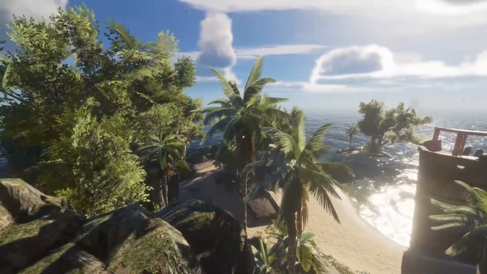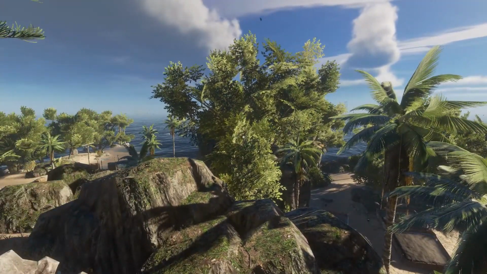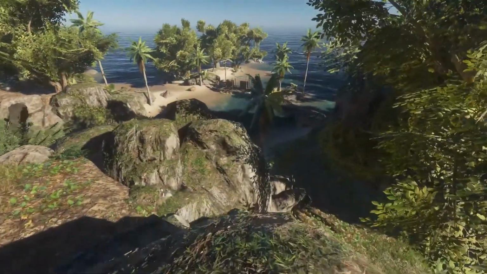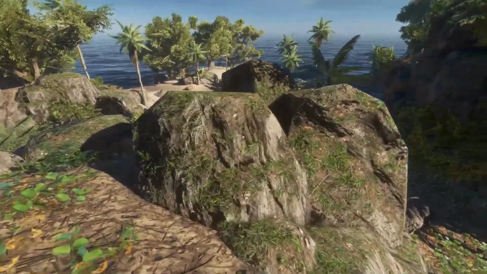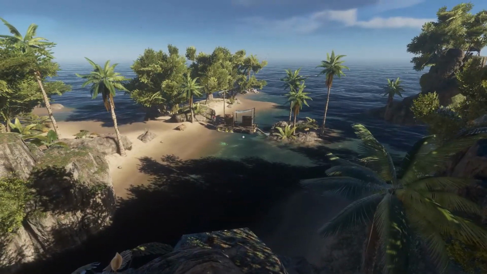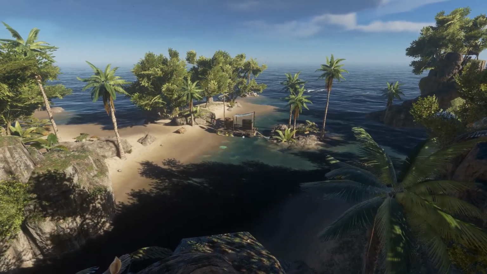Last time we came back to the island because we were on a quest for potatoes. Our raft is still out in the bay. This is a custom island and you can absolutely, if you're on PC, download it because it's in the description below, which is good.